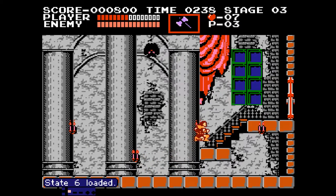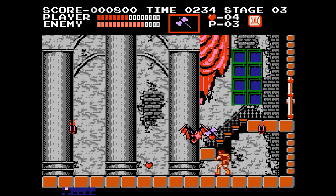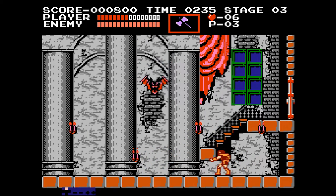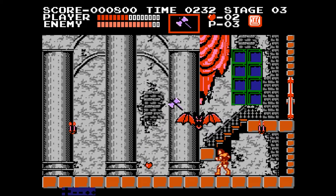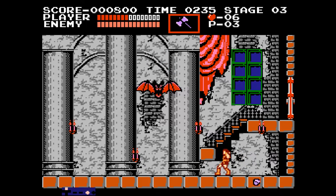Now you can see, normally I'm doing 2 bars of damage versus the bat with 1 axe. Right here, I should do 4 bars. Well, it's because I paused it. Hold on. See, I broke it early, now the bat went too high, I can't even hit him. So, walk into it till you start seeing him, break it, go.